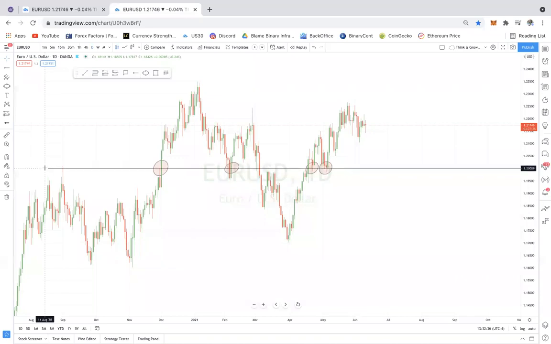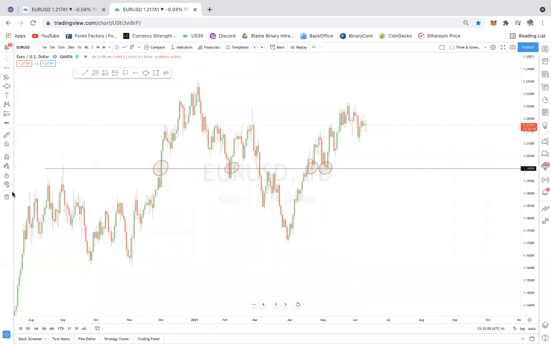All right, let me fix it over here. Perfect. Look at this. We even have another one over here, but that's fine. All right. So rejection, market pushed through it, came right back down, couldn't break through that, and pushed right back up, right? It broke through this area, kind of like came to retest it, dropped, came, but look how many times the market respects it, right? So that's what we're looking for when we're looking for support.